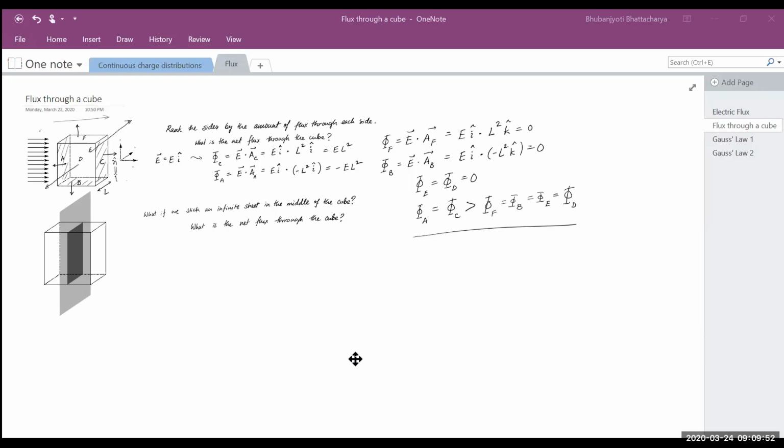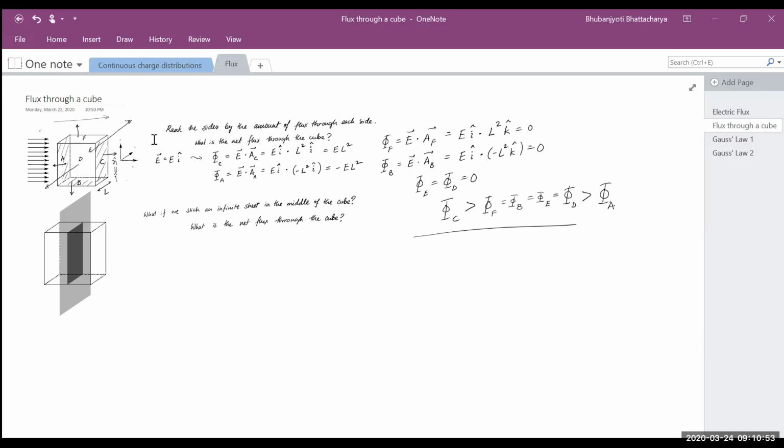Wouldn't phi C be less than phi F, B, E, and D since it's negative? You were right. Thank you for correcting me. So here we are seeing that phi A is the least, phi C is the largest, right? So phi C, phi A. Good? Does that make sense? If, on the other hand, we were ranking just the magnitudes, then what I had written earlier would have been correct.